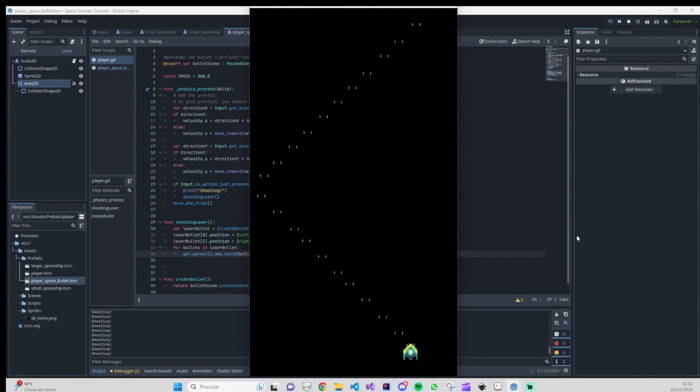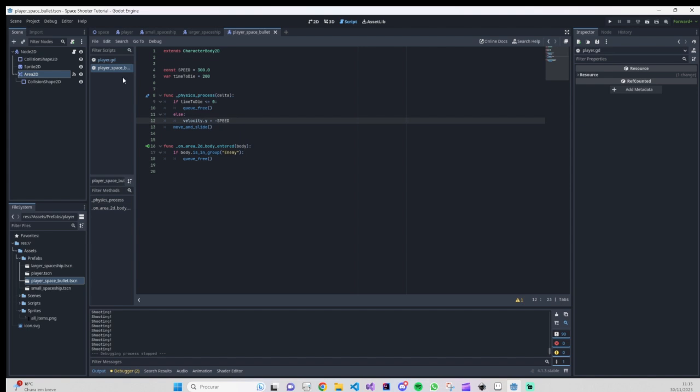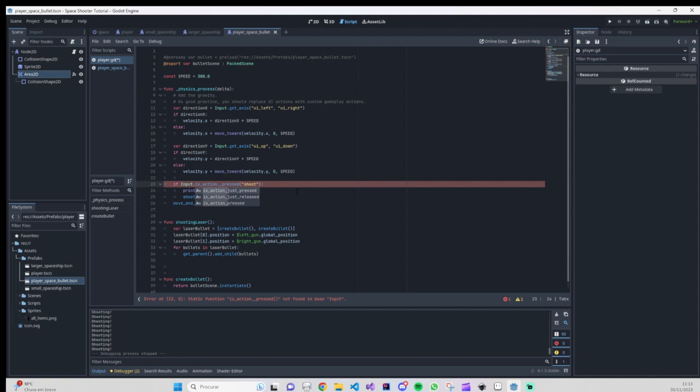So as you can see, we can shoot. If I press this, it only shoots once. If you want this to be shooting like crazy, it will be here on, instead of only if it's just pressed, you can use action pressed, I believe.